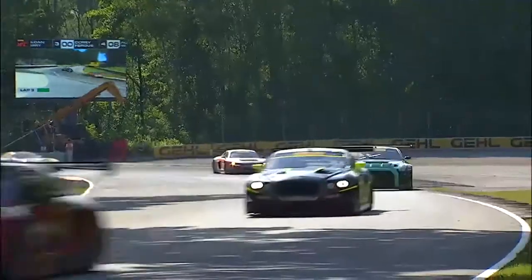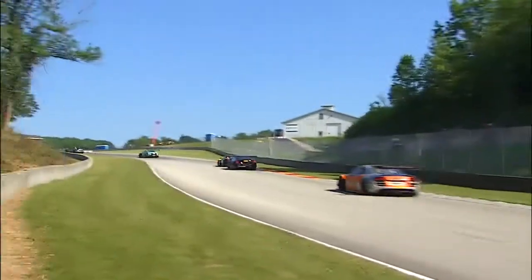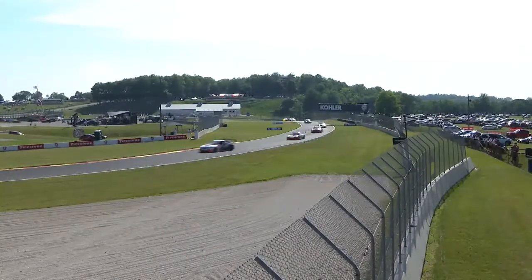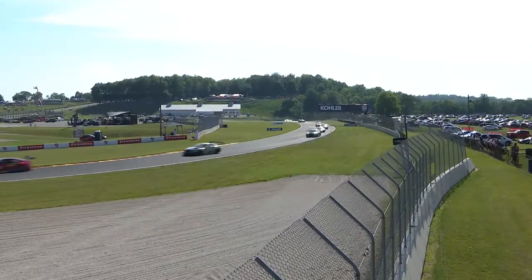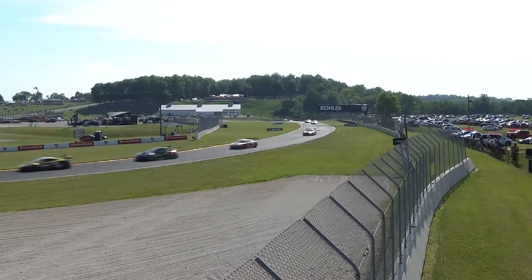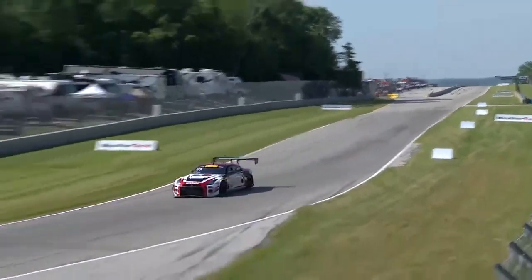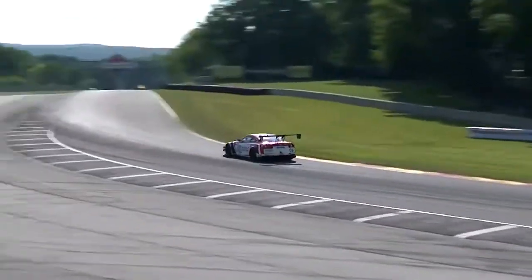Well, Parent was dropping wheels on the right-hand side of the road. That's how far right he was going, making Michael Cooper go the long way around. It's going to be a long day for Alvaro Parent with the straightaway speed in some of his competition. Yeah, they're just not quite there. They said it's a boost thing. They're just a little low on boost, and it's hurting the torque almost more than anything else. The launch out of the corners, not so much the top end.